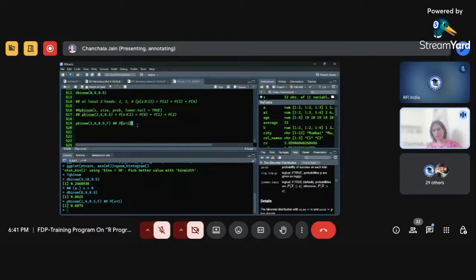And this is the answer for that problem. So here at least 2 heads are required, meaning the probability of at least 2 heads. So we have to put the minimum value of 1. 1 is the minimum value. Try to understand: if we keep FALSE at the 4th position of this function, it will give you the probability of more than whatever we are mentioning here. We are mentioning 1 here, so it will give you the probability of more than 1. That is 2, 3, and 4. This is the meaning.